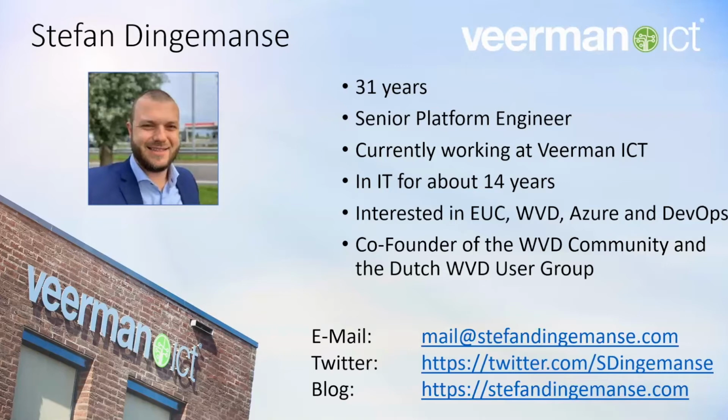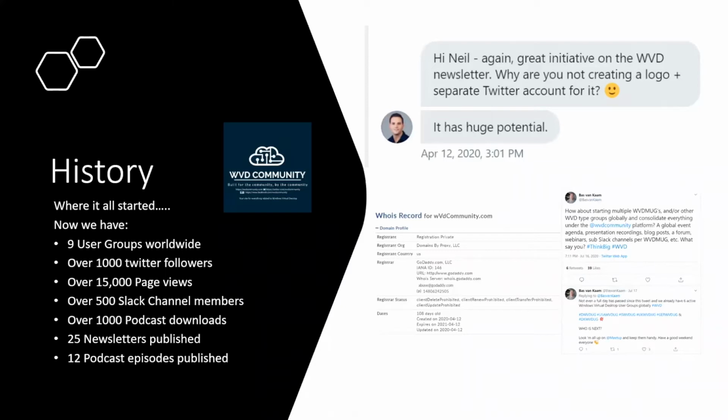Now let's start with some community news. Yep, so there's a bit of history around the WVD community. We were set up in April. The actual domain name was registered on the 12th of April. It all started off with a newsletter to gather all the weekly news, because I saw that WVD was changing so quickly. I wanted to capture all that information and get it out there for people to know about. So we've grown a lot over these past few months.